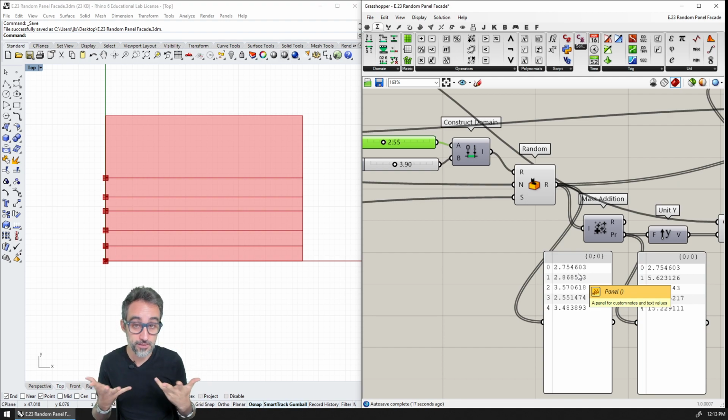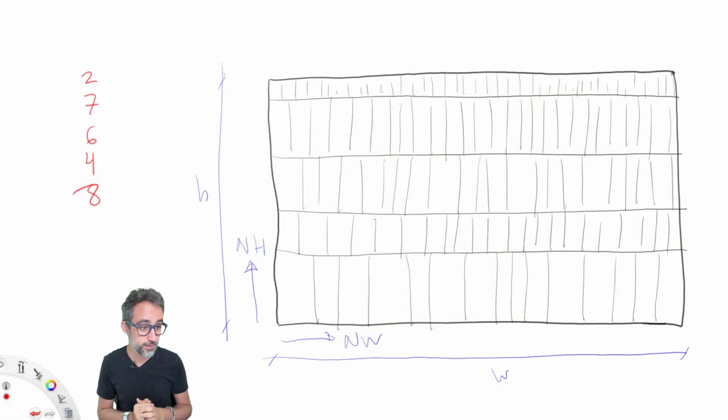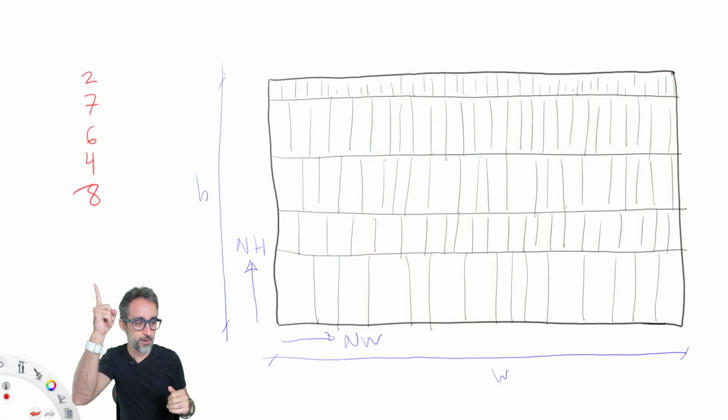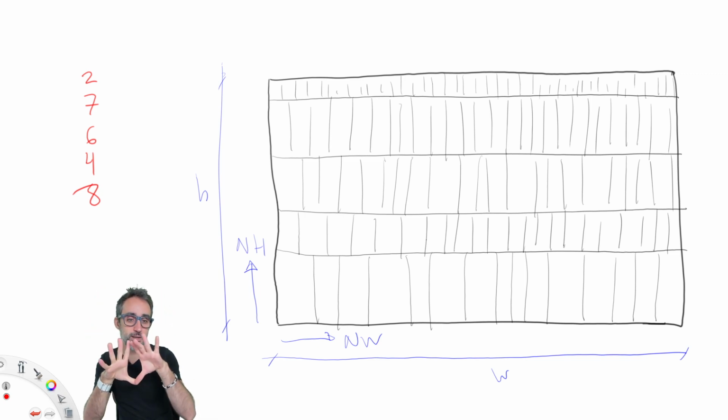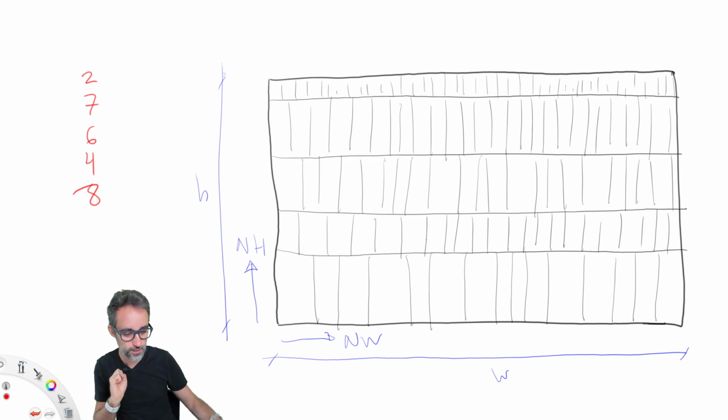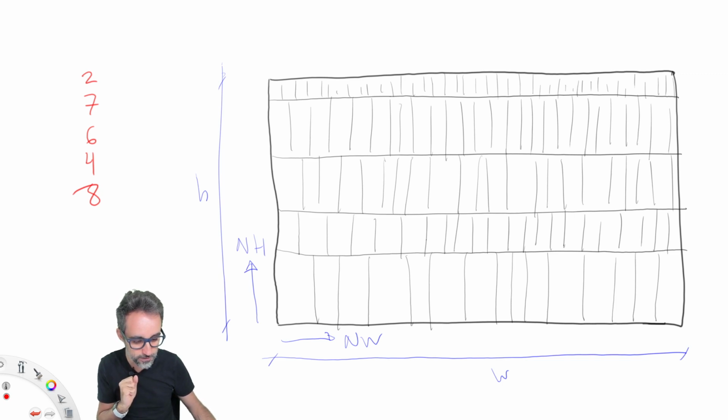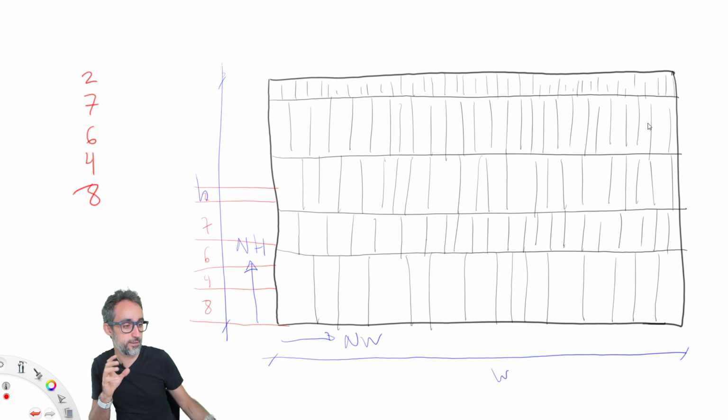And actually, that is going to be a super, super simple rule. If you think about it numerically, you can say, well, we have the problem that we've generated 5 random numbers. And when we use those random numbers to generate rows, it turns out that those numbers end up being smaller than the facade.